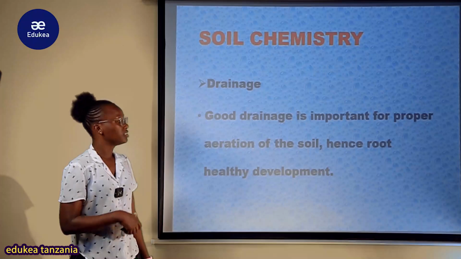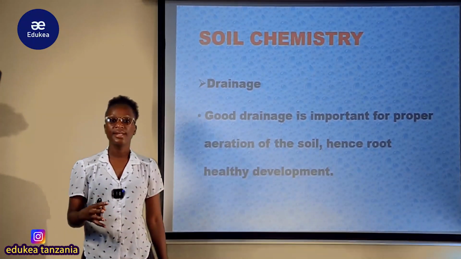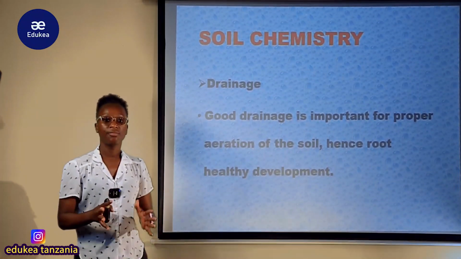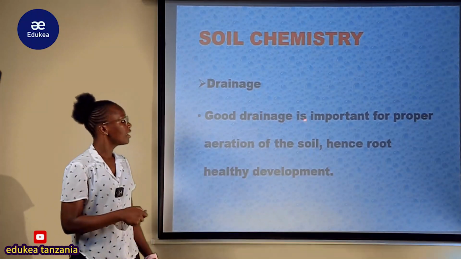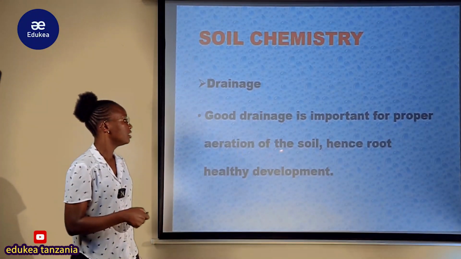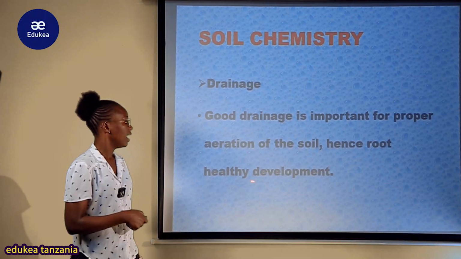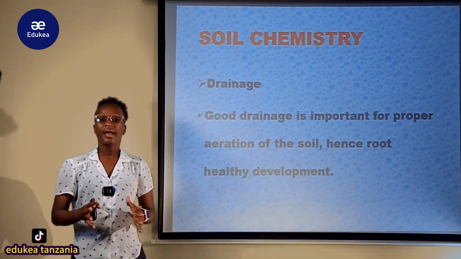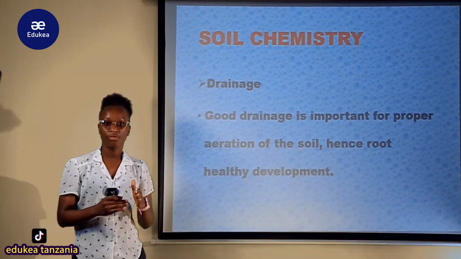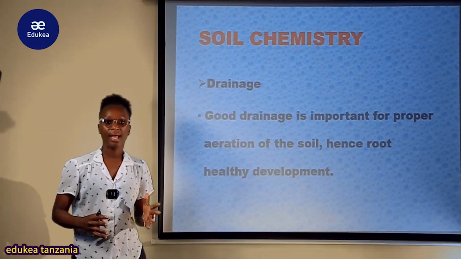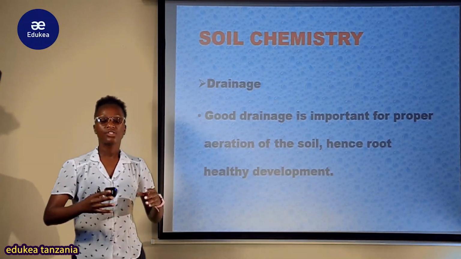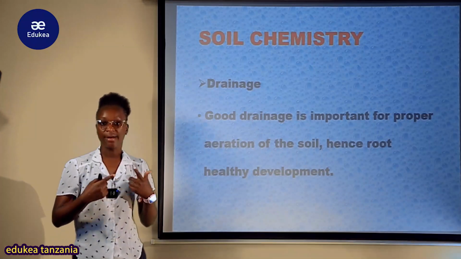Also when we talk about drainage, tunavyoongelea drainage tunaongelea kama something like mifereji fulani and so forth. So good drainage is important for proper aeration of the soil, hence root healthy development. So you can see kama kutakuwa na zile sources of water zinakuwa zinapasi through katika mifereji mbalimbali, kwa utakuta soil inakuwa developed with the good aeration.